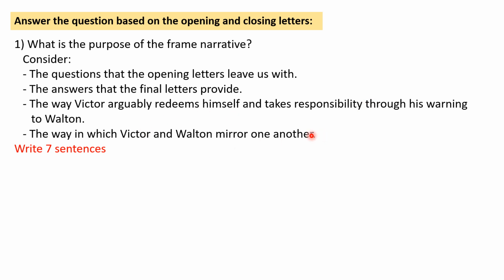Again, the idea of mirroring here is that they are parallels of each other. They are very, very similar. Consider what hearing Wharton's story allows us to learn, and then hearing Victor's story allows us to learn. There's arguably no right or wrong answer here. It's more an exploration, but you need to be writing 7 sentences. I'm not going to accept submissions for this question that are too brief. Pause the video and come back when you have completed this question.